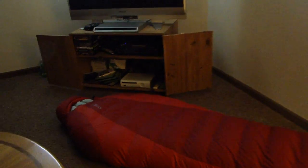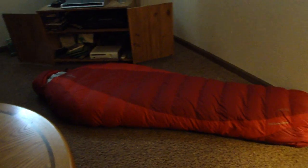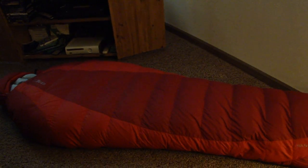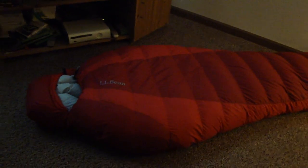So what I did this year — I made the switch to a down sleeping bag, and the one I chose was the one I could afford basically. This is the LL Bean minus 20 degree Fahrenheit 750 down expedition bag. It's only made in the long version and as you can see it's cut very wide at the shoulders. The reason for that is you can layer up and get inside the bag and still have a little bit of room to move. It's a very generous, very luxurious bag.